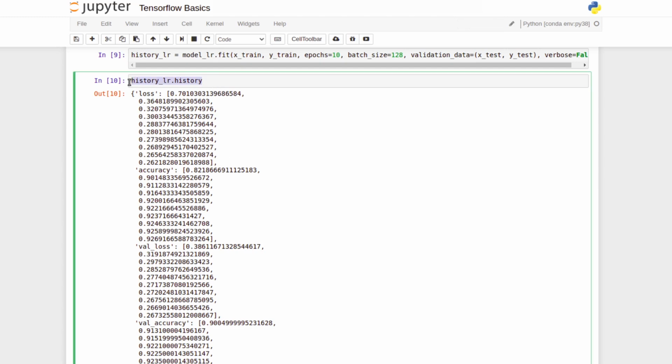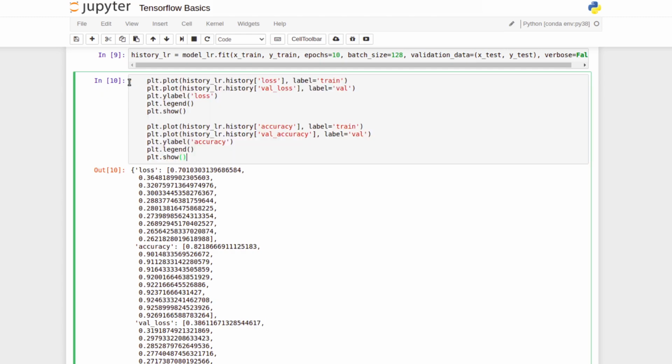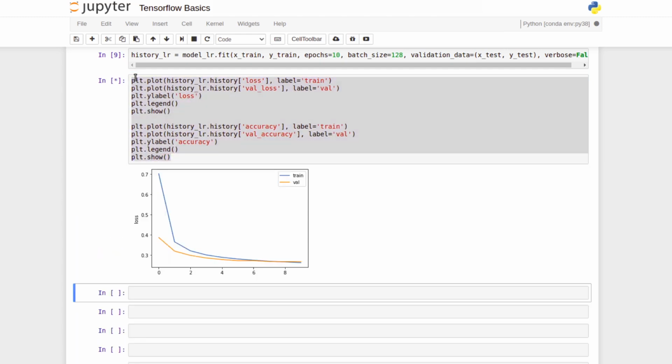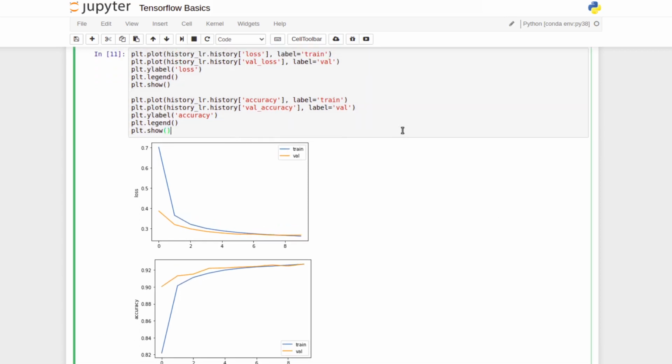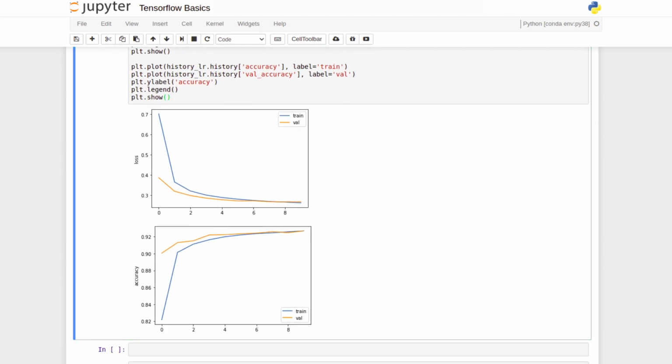With a little effort here, you can do some plotting. Let's go ahead and paste that in. And we can turn this into something that's a little more visually appealing, both for our own internal understanding and for sharing and showing others as well. And we can see how the training and validation loss and accuracy are changing during the course of training. So we can see overall that the accuracy of our model is around 92%, which for MNIST is what you expect for a pretty dumb model to be able to achieve without any particular sophistication.